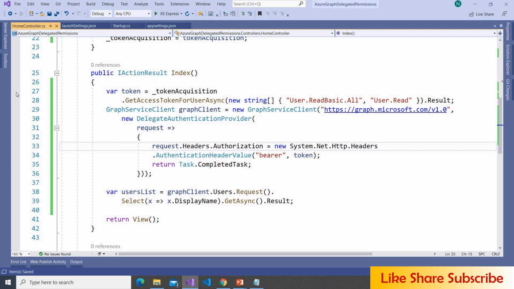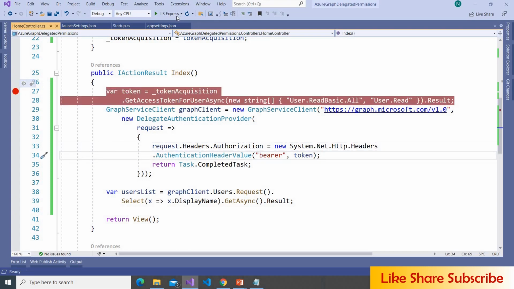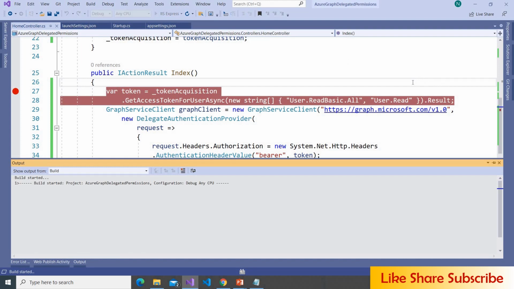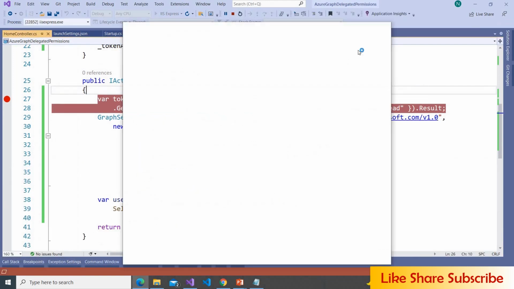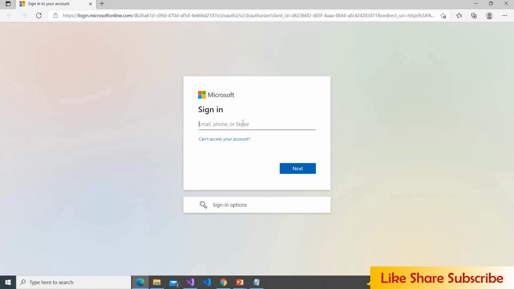Now let me put a breakpoint over here and run the application. So now it is asking for the login.